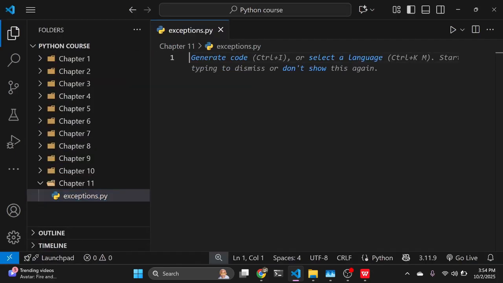Exceptions basically are Python's way of signaling us that something went wrong during the execution of the program. This might usually occur when, for example, you run your program and it crashes in the terminal, giving an error. That's exactly what an exception is. Python raises or throws an exception, which is an error that tells us something went wrong during the execution of our program, and it usually shows us the reason why our program failed.